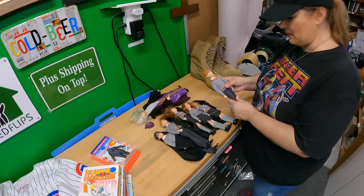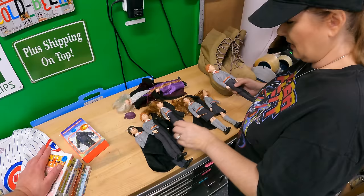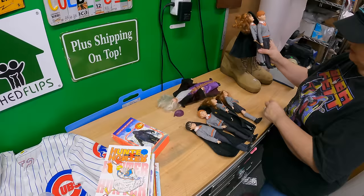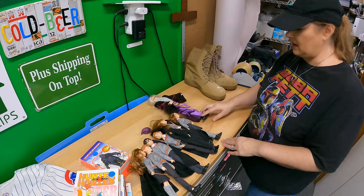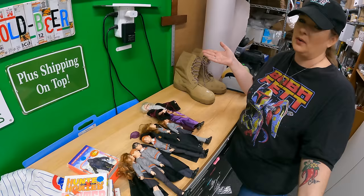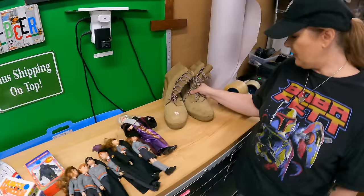These are Harry Potter dolls, I think made by Mattel. We paid two dollars each. I was planning on lotting them up, but I grabbed doubles of Hermione and Ron. I might make two lots. There's Dumbledore over there, and a lot of them still have their wands. I looked up lots and I'm thinking maybe $30 to $40 per lot. Though I may have overpaid at two dollars each — I should have offered a dollar.